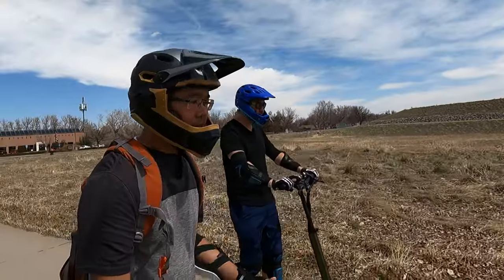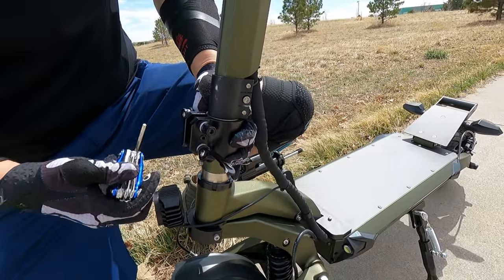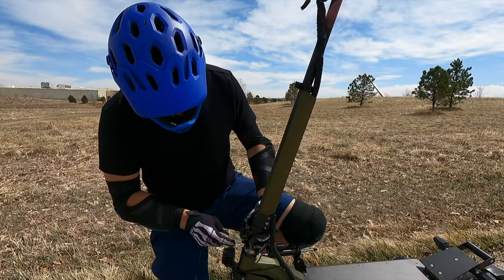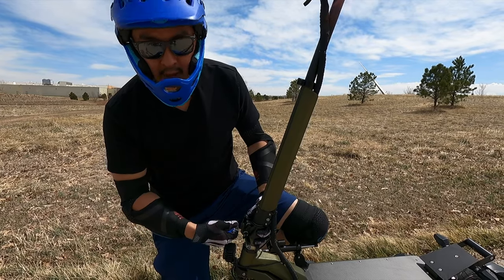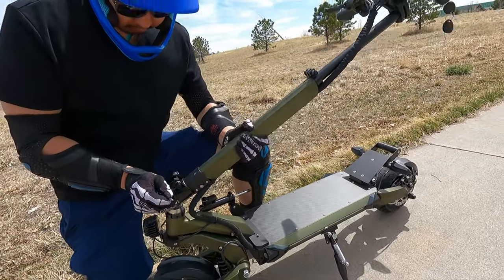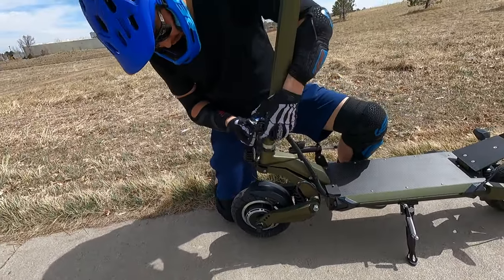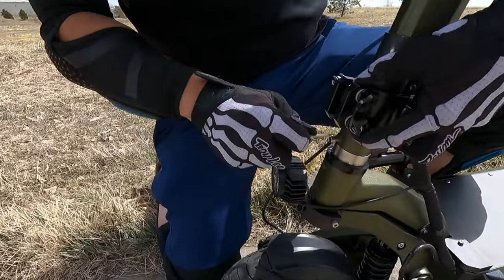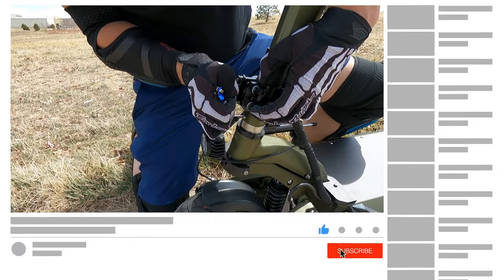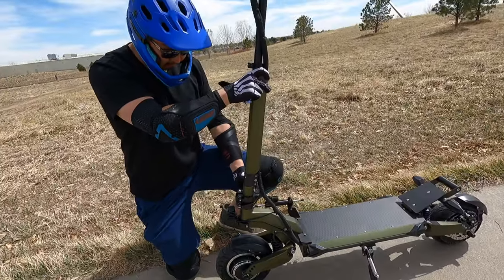We have some initial impressions — some good, some bad. The folding mechanism is nice and sturdy, but it's not portable at all. You don't have to have this bolt; it's going to work without the bolt, but you're going to have a little bit of stem wobble. This bolt makes the stem pretty much rock solid and you're never going to have to worry about it clacking in on you. But you do have to carry a tool with you all the time. Coming from folded position, bring it to the up position, tighten the bolt — that makes it rock solid. Then you bring this rugged clamp down, and it makes the stem rock solid.